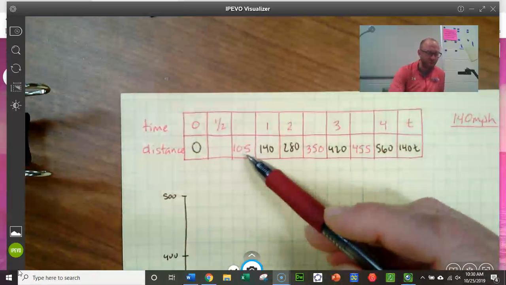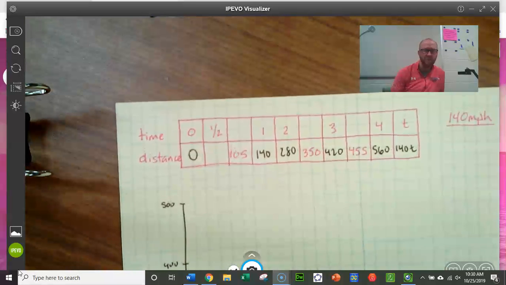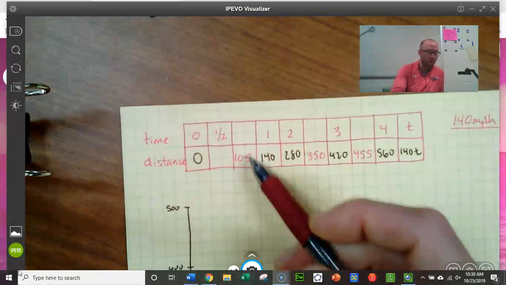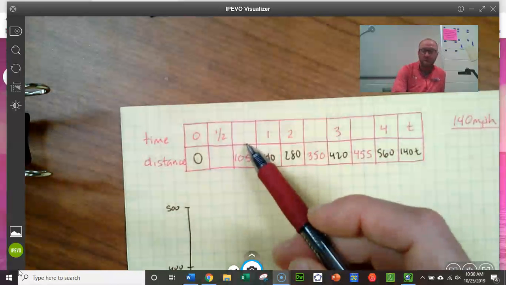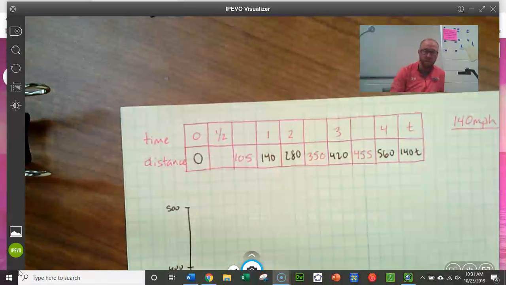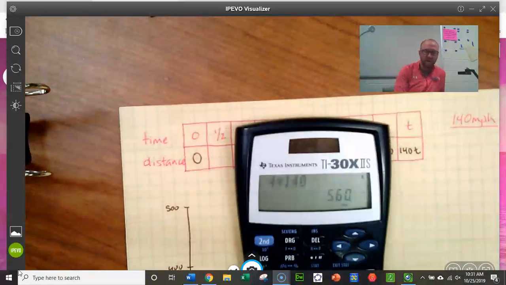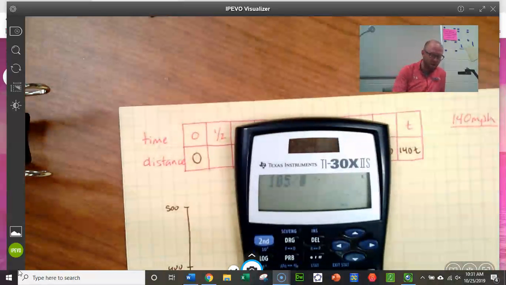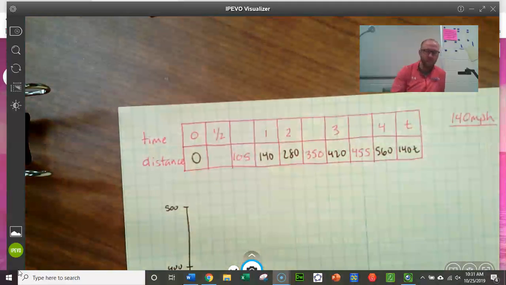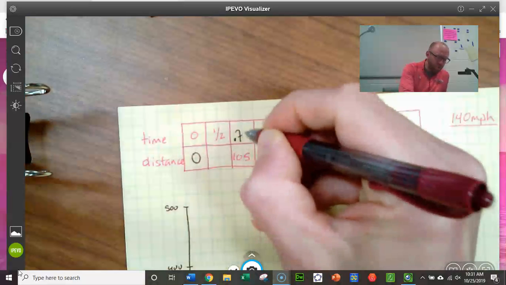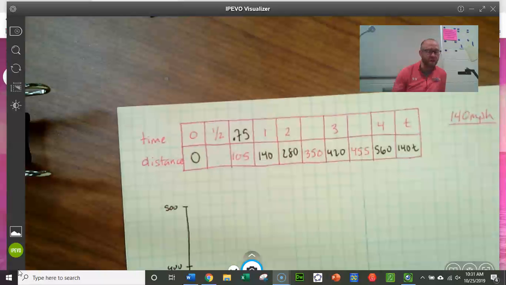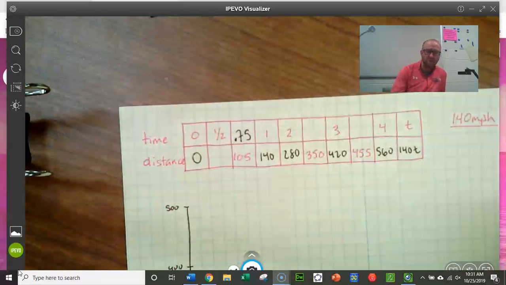Oh my goodness, 105 divided by 140, that's something crazy. Well, we could always write it as a fraction, 105 over 140. That'd be easy enough to do. Or we could test and see in the calculator, 105 divided by 140 is 0.75, so that's not a terrible decimal. So we're just going to put 0.75. If you got some sort of awful repeating decimal, then you'd want to leave it as a fraction, but it's a nice decimal. So let's try 350.